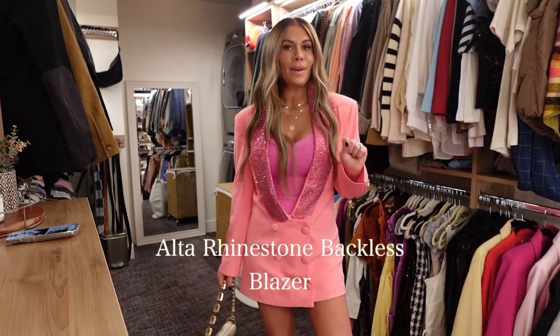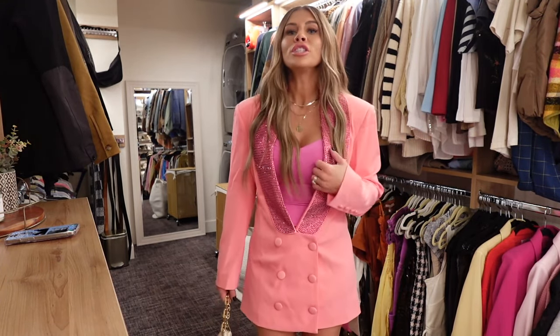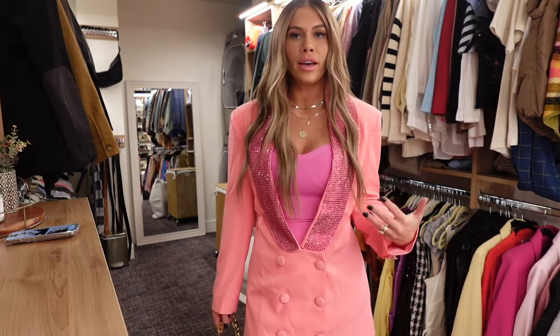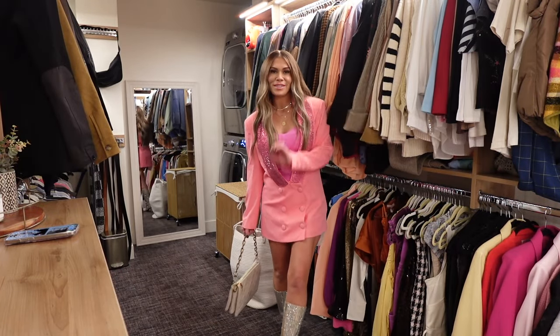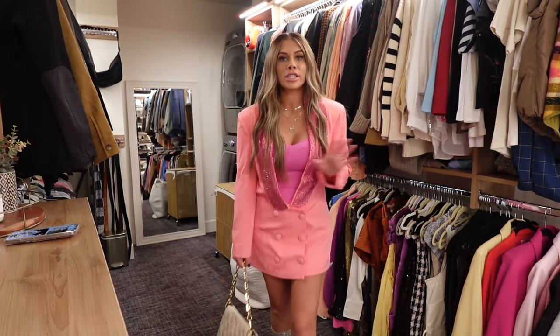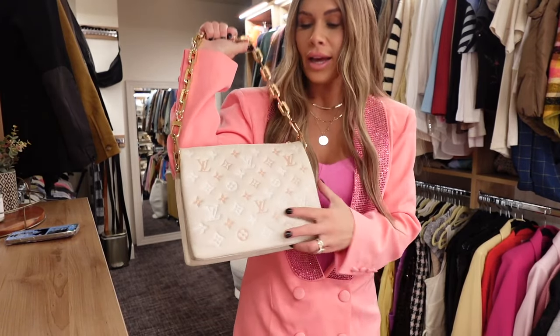This is the first one and it was my favorite because it's very Taylor Swift — kind of 'The Man'-esque, especially when she does the pink version. It's like a little blazer dress with buttons and bedazzles right here. I just threw a pink tank under it and then paired it with tall sparkly boots because I was feeling the Taylor Swift vibe. It's a little flashy for every day, but you could also wear a tall cream or white boot to keep it very classic. I paired it with this cream Louis Vuitton handbag that has a little pink accent — the perfect little detail.